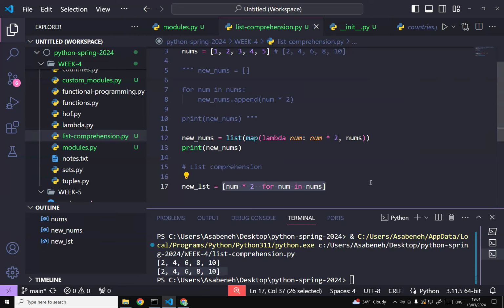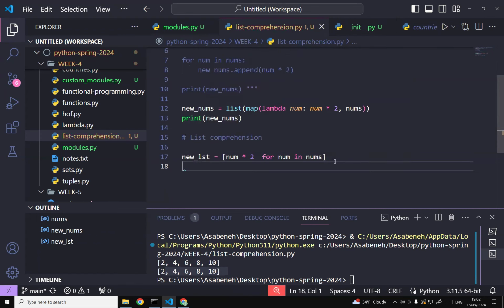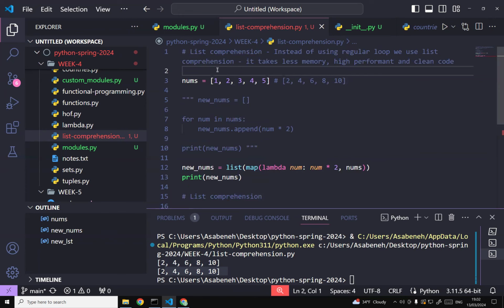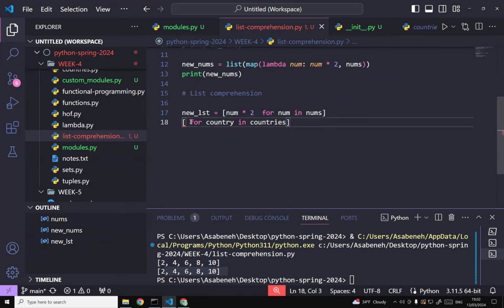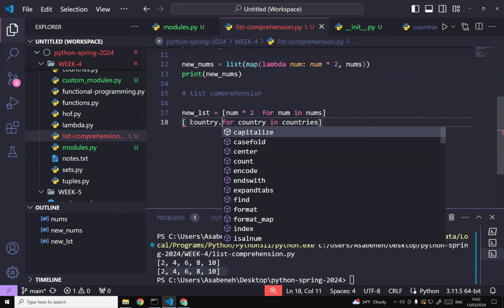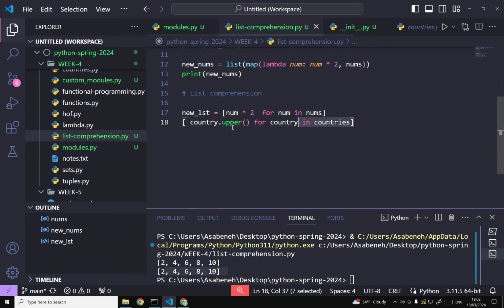So how about if we want the countries in uppercase? What we should do is for country in countries. We have imported the countries at the top, right? Did we? No, we didn't. So from countries import countries. Now I can say country.upper(). Let's print this out.